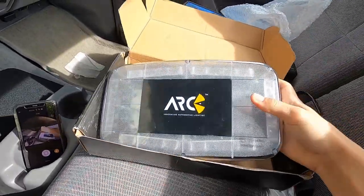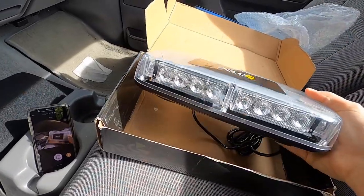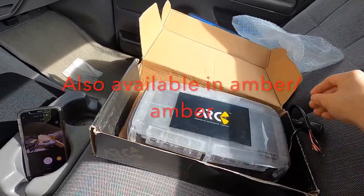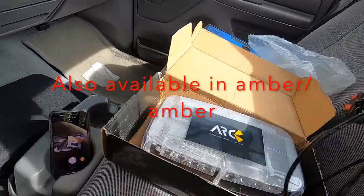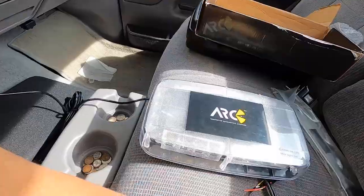Comes in a nice clear case. You don't have the amber case. I think clear is kind of the popular thing. You can get it either in an amber pattern or a white and amber, but let's plug this dude in. Get to my screen here. Let's turn her on. Boy, that's bright.